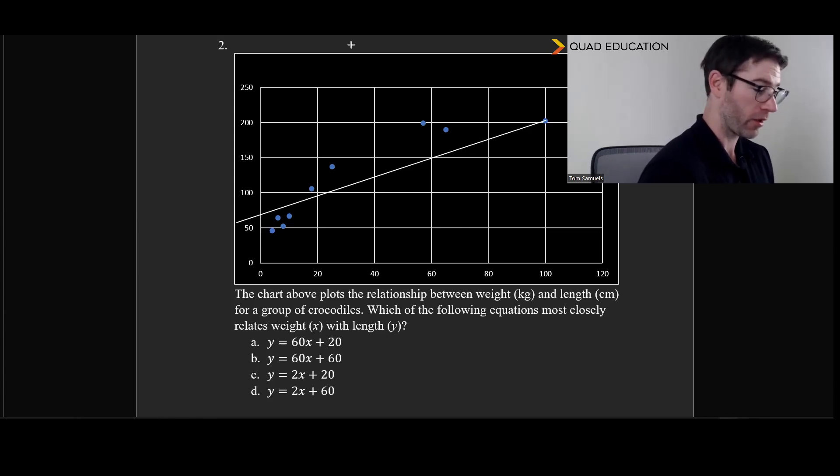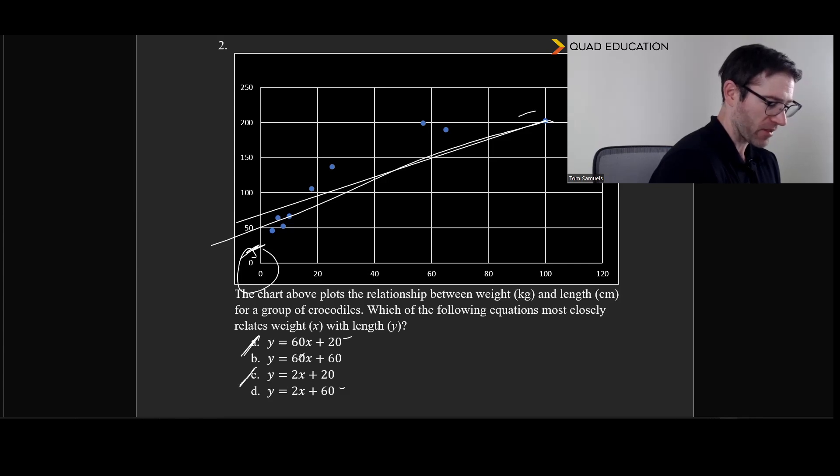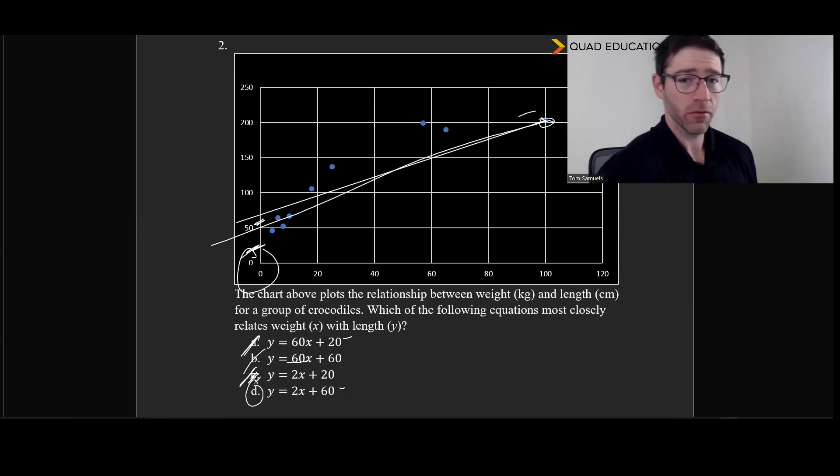Referring back to my video on tricky linear equations, it's always important to look to the axes and see if they're trying to fool you. In this case, they are not. We start with zero on both axes. And so we want to figure out whereabouts here or here that line starts. And they're asking whether that line starts at 20 or 60. And I'm going to say it starts way closer to 60 because 20 would be way down there. And that doesn't make sense. So we'll get rid of the 20s. And now we've got to decide whether my slope is 60 or two. Like we start here at zero, which would be apparently 60. And then all the way out here at 100, we're at 200. And so that's definitely not the slope of 60. We'd be going up one and basically be all the way over there, all the way up that high. So we're going to say that the slope is two. So really not that bad, right?